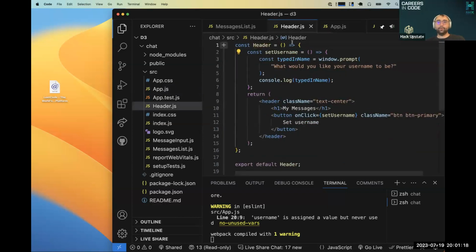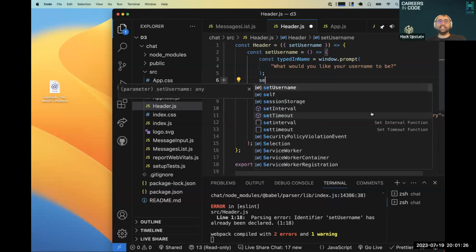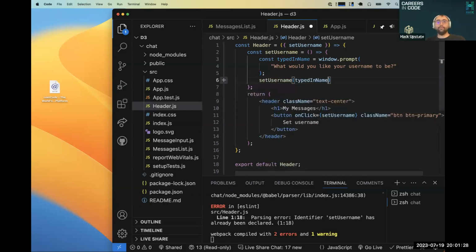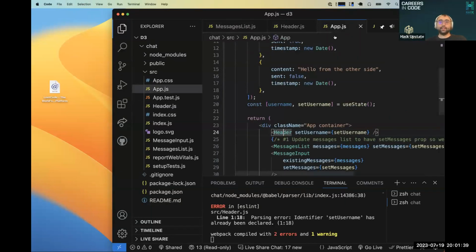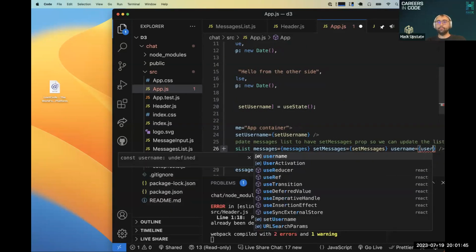I then go to my header and tell it, hey, you are going to get setUsername as a prop, and what I would like you to do is set the username to whatever the typed-in name is from the window.prompt. Then in app.js, I would like my messages list to get access to the username.